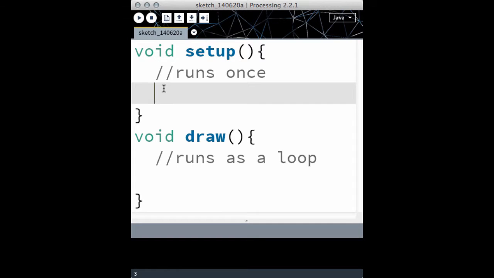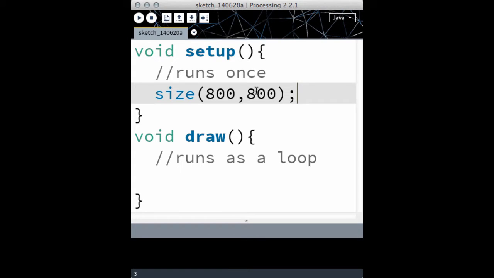So I will show you the basic ideas of what you should have on every single sketch. One should be a size command. Size is going to be how wide the window the program is going to run in. I like to use an 800 by 800. Now I'll quickly go over what we call this. Size is the command we use, and inside this command we have what we call two parameters. Some commands require 4 parameters, some commands require 10 parameters, and some commands require only 1 parameter, depending on the command. At the end of each line, we end it with a semicolon.